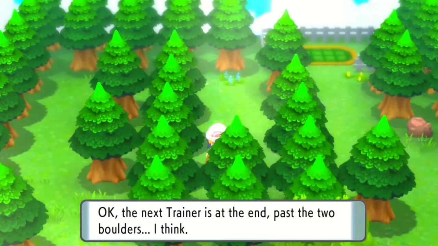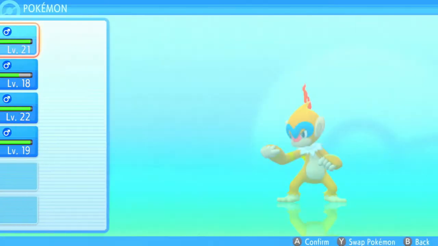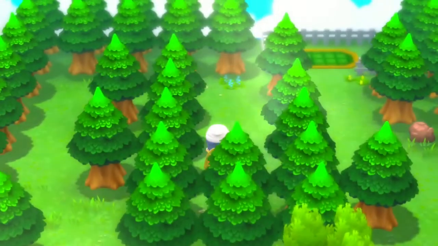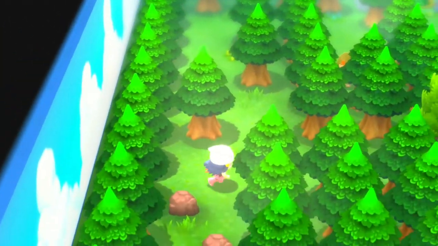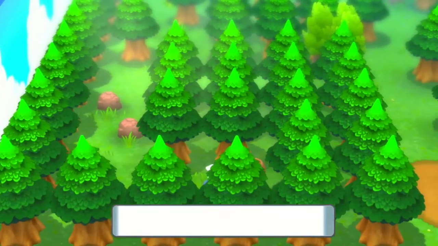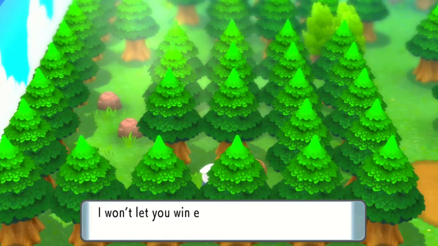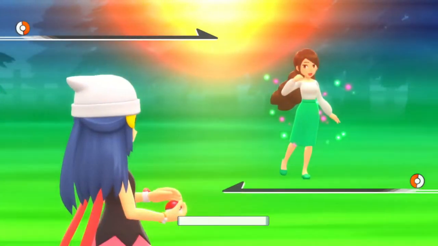Ooh, the next trainer is at the end, past the two boulders, I think. All right, hold on. I should switch to Rock Smash so I can gain my Murkrow, a Generation 2 Pokemon. I never really had a Murkrow on my team. So the two boulders right there, right? My grass type Pokemon can dole out some serious special attack. I won't let you win easily. Let's do the gym! I can't believe we're already doing the second gym.